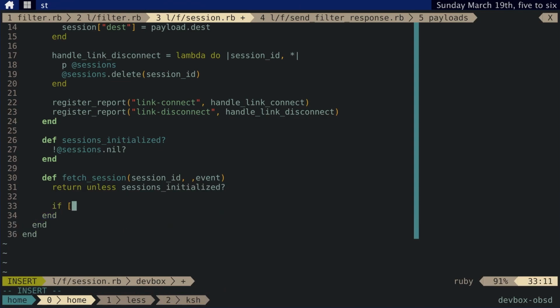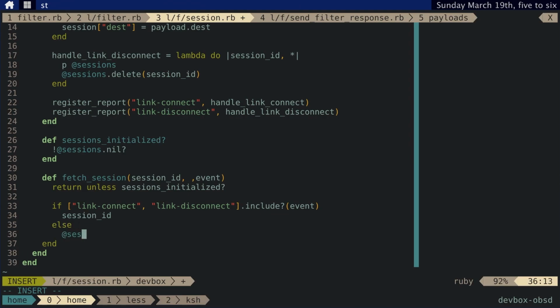And if the event is link connect or link disconnect, we'll just return back session ID, else return back the actual sessions.